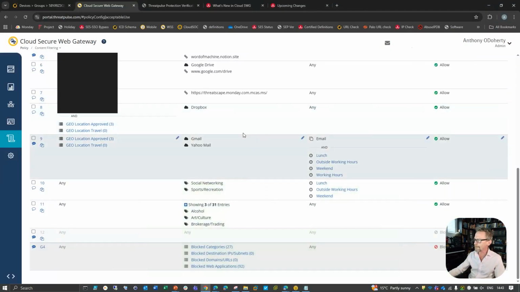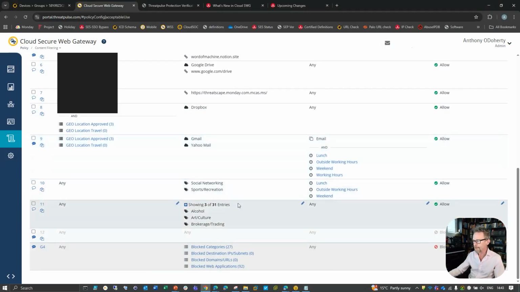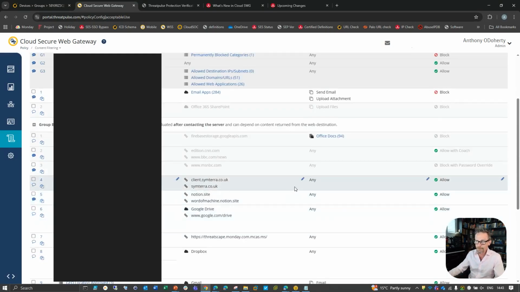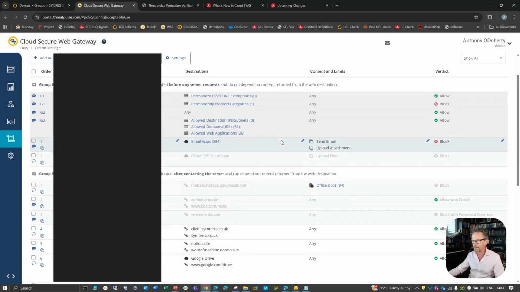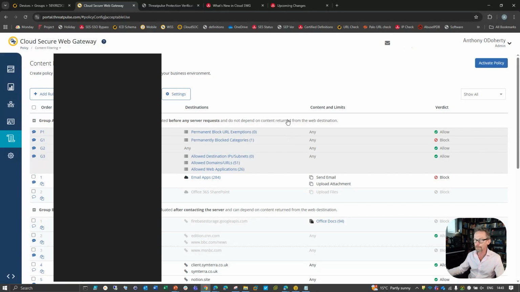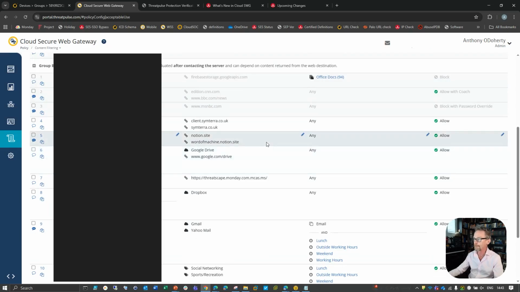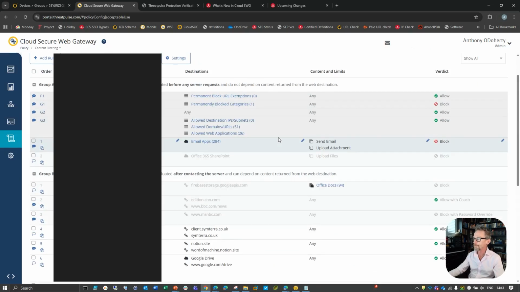So just to recap on that, that was the fourth step that we'd mentioned, where you want to go in and basically set your baseline blocking for categories and websites that you don't want your users to be able to access off the bat. Now, after that, it's really up to yourself what sort of rule sets you want to enable to allow your users or block them from using particular websites. But again, with CloudSwig, it's not necessarily that straightforward. You can add some additional rule sets or parameters on the back of what you want to allow users to access. For example, I have some pre-canned rules here that I've done under our content filtering.